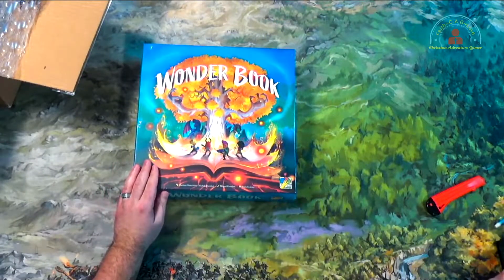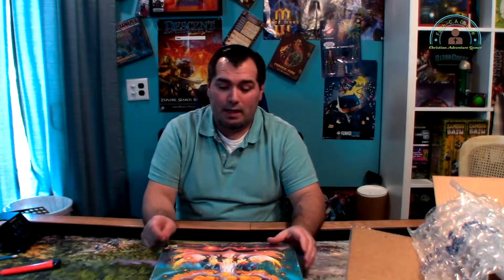So I pre-ordered this at Gen Con. I pre-ordered it from Game Nerds because I really wanted the game, but they were selling it for $80 at their booth and there was no way I could afford that at the time. I got this for less than $60 — just a little bit less, like $59 something.